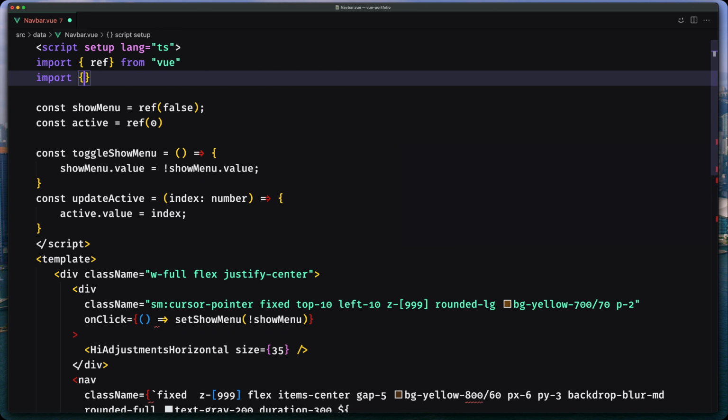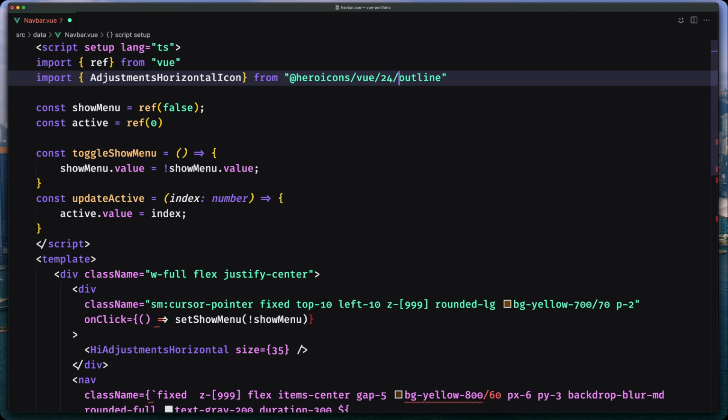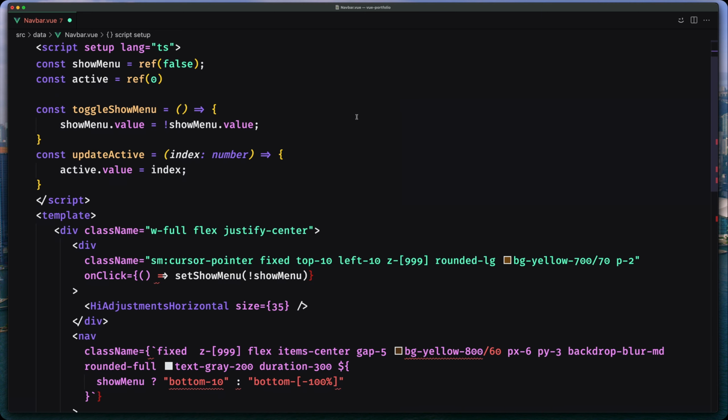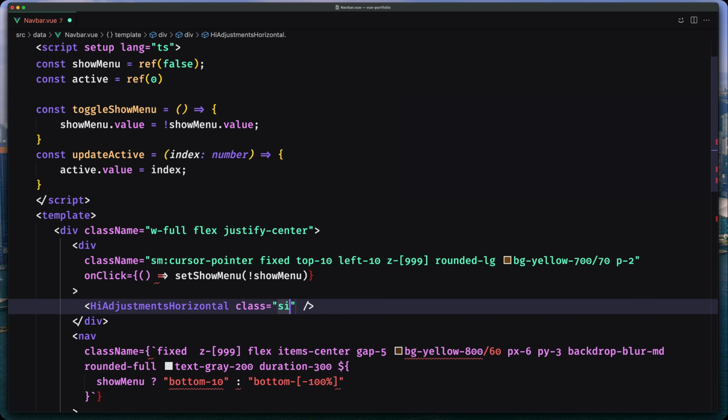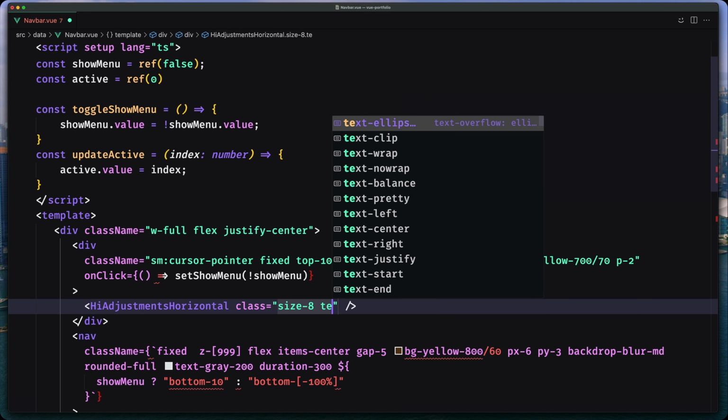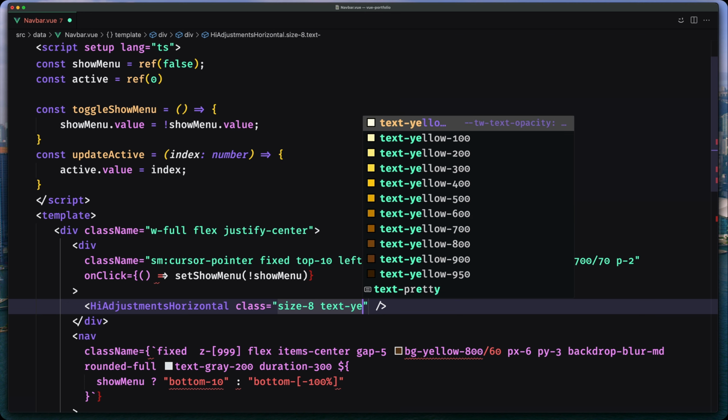Import adjustments from hero icons, not view, outline view, and also we need to choose the 24 outline like this. Now the size, instead of something like this, I'm going to add a class here and say size to be 8, and text, I'm going to make it yellow 700.